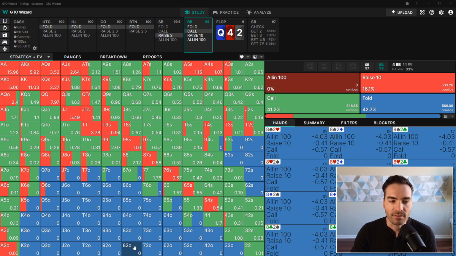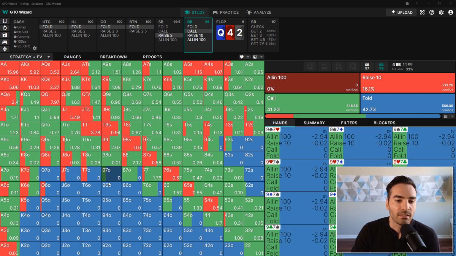Now, the first thing that I always do when I take a look at a game theory optimal strategy is I round the strategies. That's really the first step, because whenever you look at a solution, the computer is going to give you the solution to a really exact accuracy. A computer can play a certain combo by raising it 13.2% of the time and calling it the rest of the time, and it doesn't really care about how uneven and unnatural that frequency is. Human players can't do that.